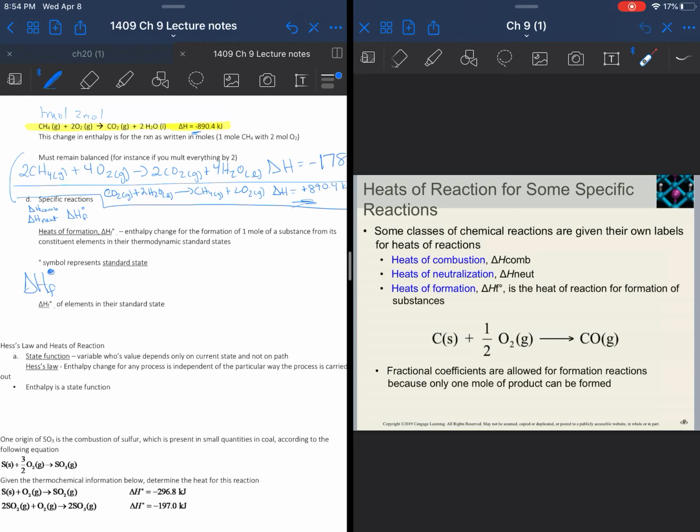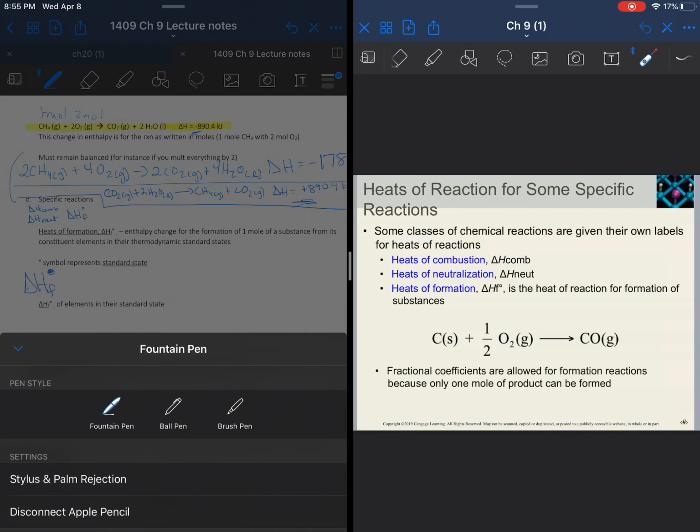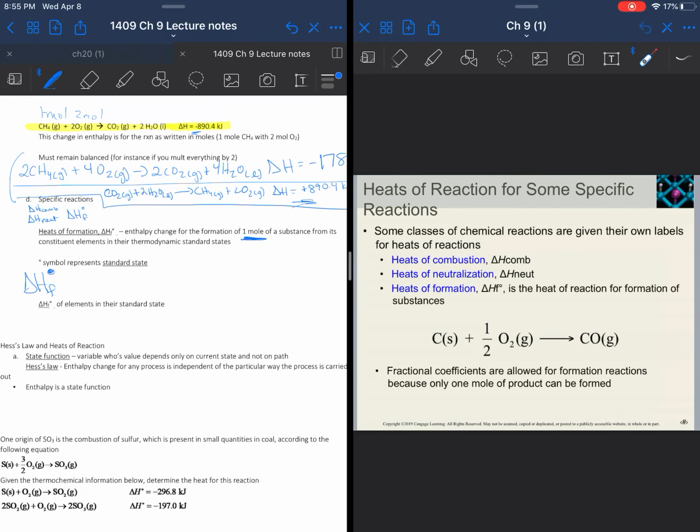Now, a couple of things we want to note here. Something that hopefully you see is this little degree sign next to the delta H F. That means that we are talking about standard state. So carbon is a solid at standard conditions. Oxygen is a gas at standard conditions. So here we're talking about the formation of carbon monoxide from the elements in their standard states. It's also important to know, right, that we are always talking about 1 mole of a substance. So it should be balanced, but this is a time where you might see fractions in your balanced equation, because what's more important is that this is a 1 right here.